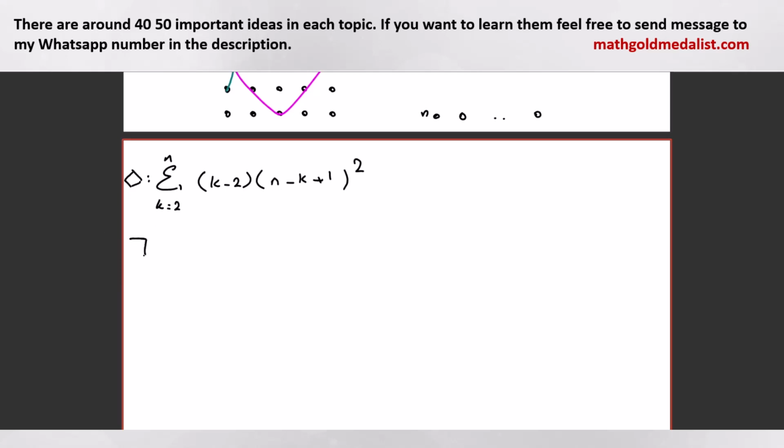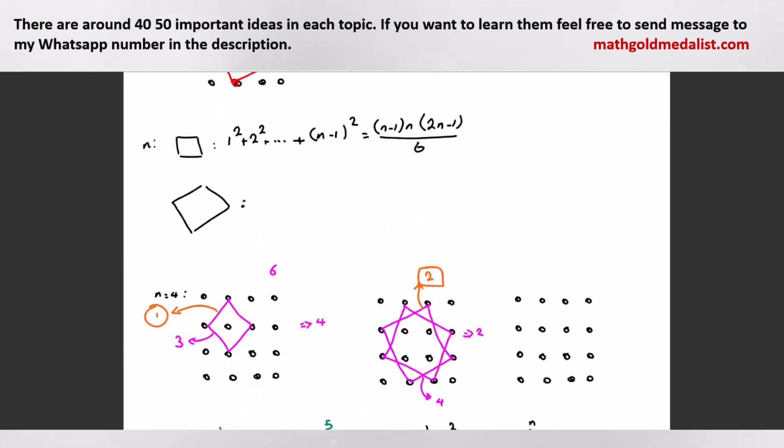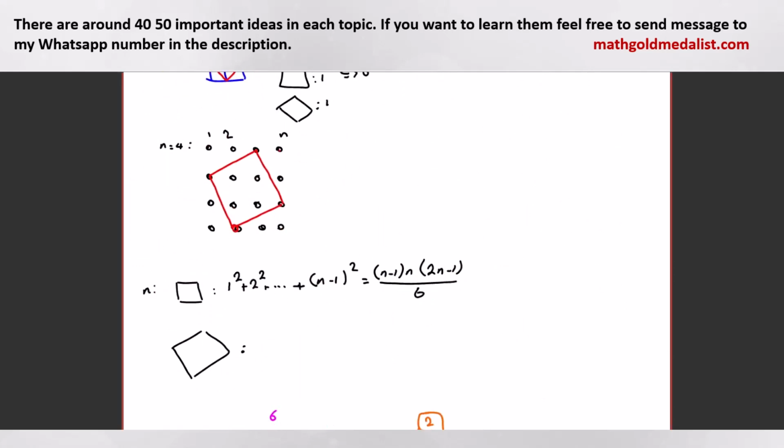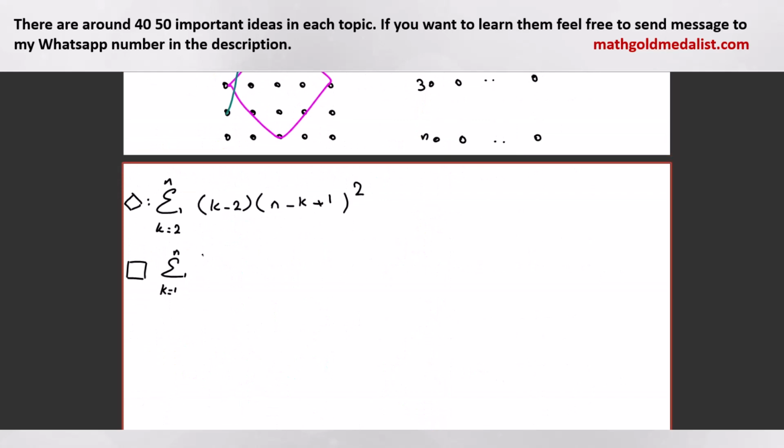Do you agree for horizontals and this, it was sigma k from 1 to n? We said 1 squared to n minus 1 squared, right? Yeah. There's k squared. We can say n minus k plus 1 squared from k equals 2 to n. Do you agree it will be the same? Because if k is 2, it will be n minus 1 squared. If k is 3, it will be n minus 2 squared. If k is n, it will be 1 squared. So do you agree it will be this?